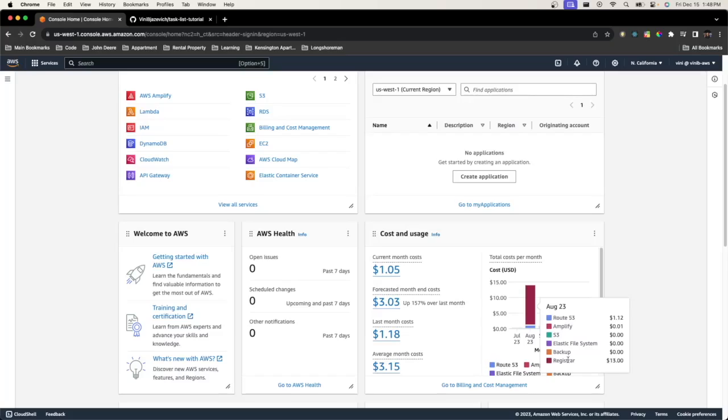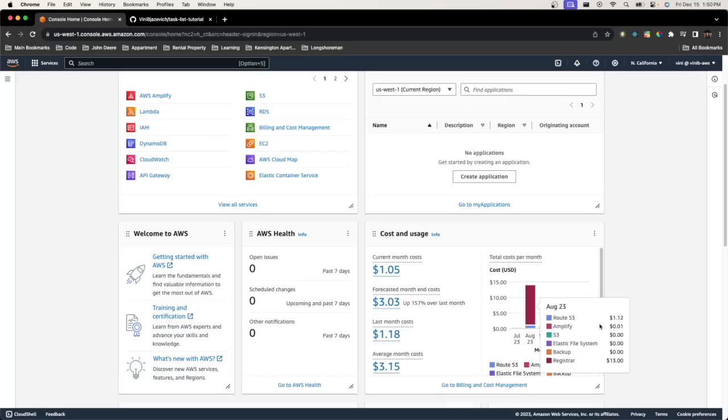You obviously don't have to pay for domain names, and we're not going to be doing any of that in this video. So it's going to be even more inexpensive for you. Essentially, it's going to be free. You might just be charged a couple of cents. Like one of the services we're going to be using is Amplify, and you can see that I'm getting charged 1 cent for this particular month. So it's really inexpensive. It's going to be as close to free as it can get. So with that being said, let's get right into it.